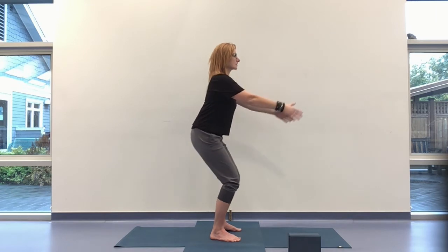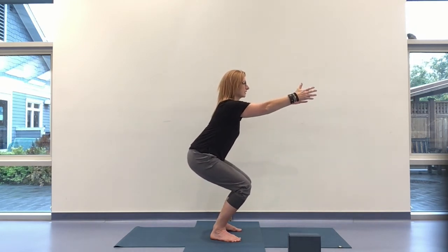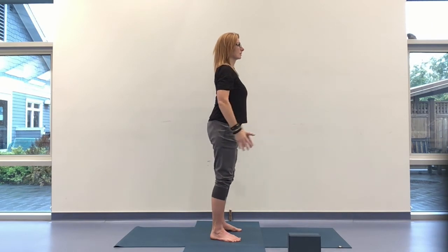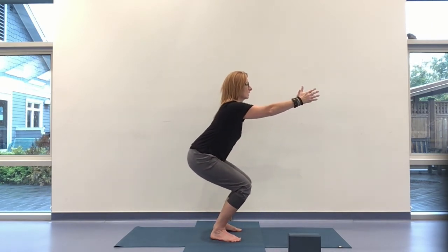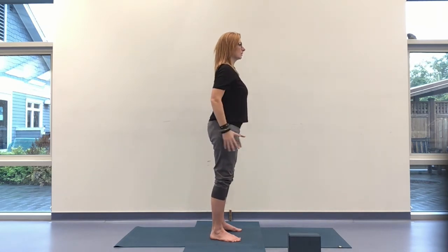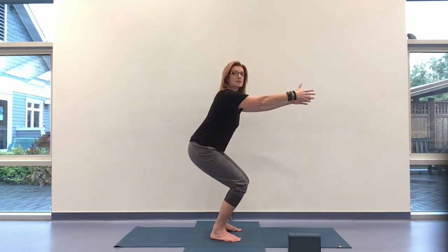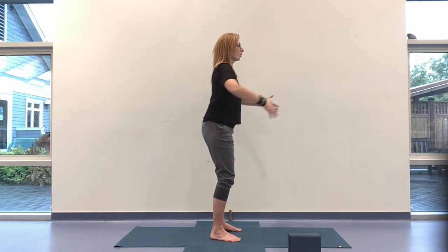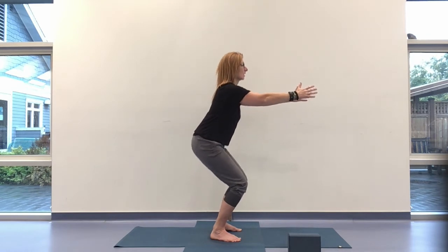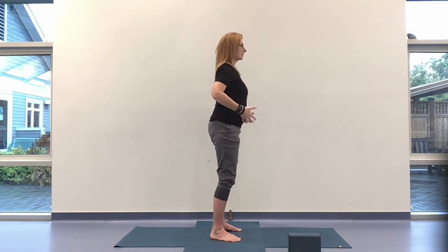Inhaling up, exhaling down. The idea is not to get as far down as we possibly can, but to bring that stability within the entire movement. Exhaling down, inhaling up. From the foundations up through the entire movement, just like when we were in cat and cow. Notice where feels unstable in your body and see how you can bring stability to that area. Focus the gaze, focus the breath. Distribute your weight evenly on your feet and allow that to ripple up through your body.